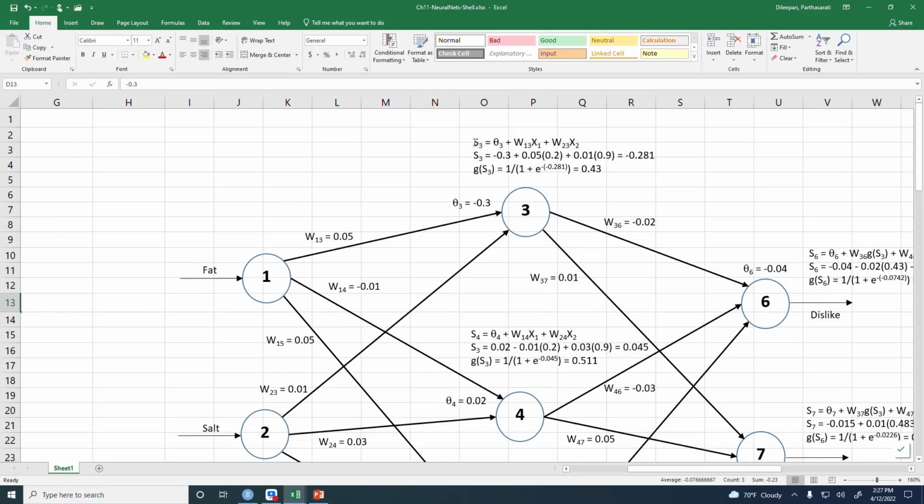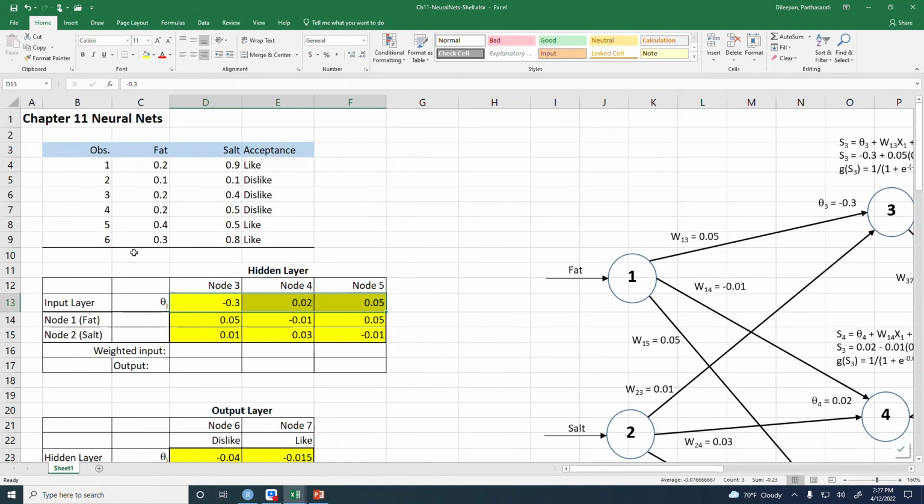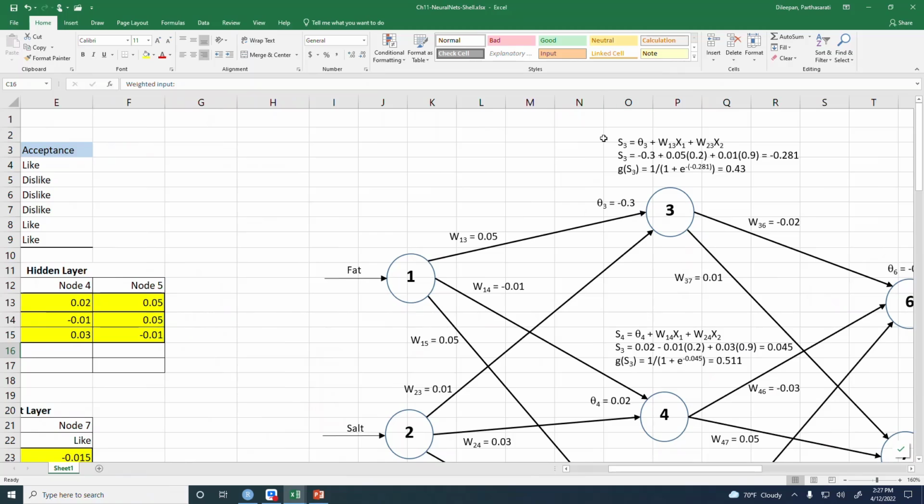And then the other coefficients are like slope, you multiply with the value, right? So minus 0.3, then you have the weight, multiply the weight by the value of fat, the input value, which is 0.2. So here is the input value, 0.2 and 0.9 for salt. So 0.2 goes in here, 0.9, and these two values go here, and we set up a regression-like function and find the input. So that's your combined input.